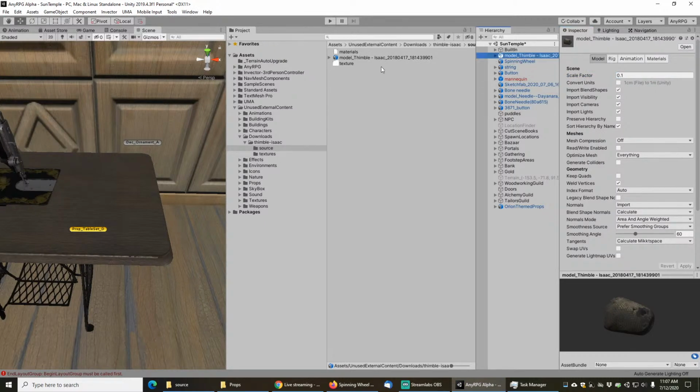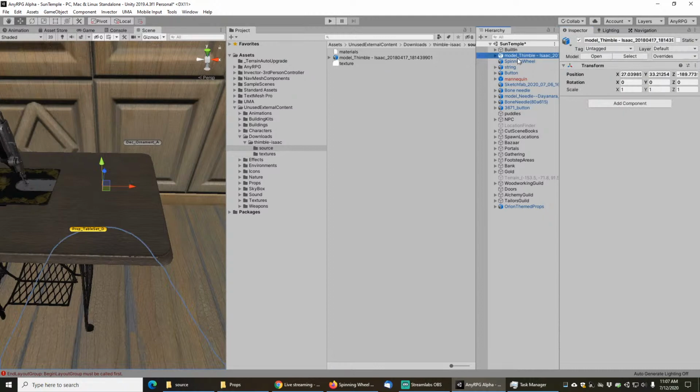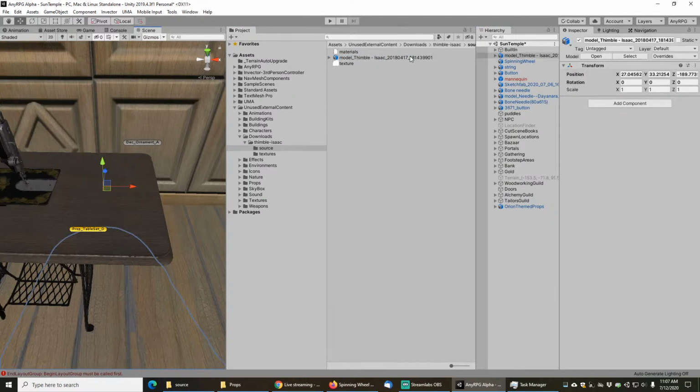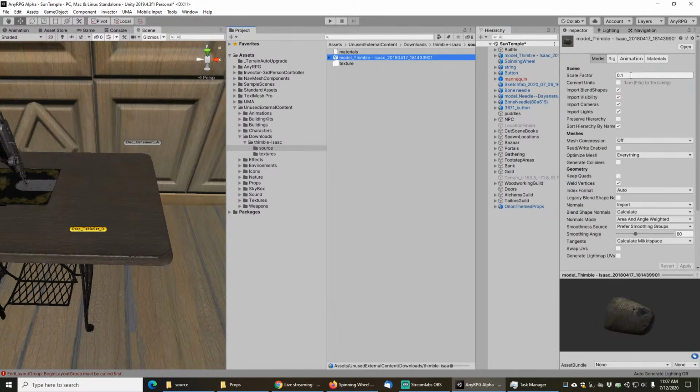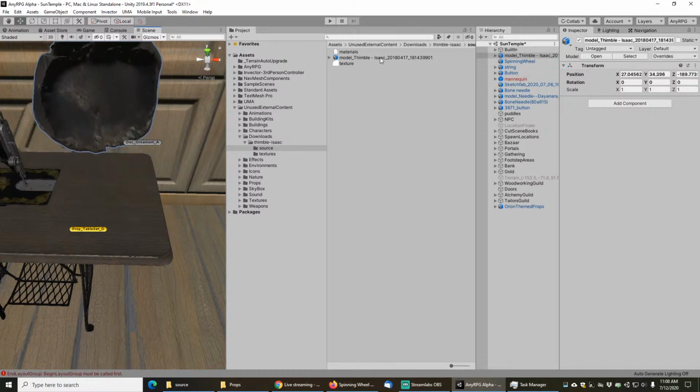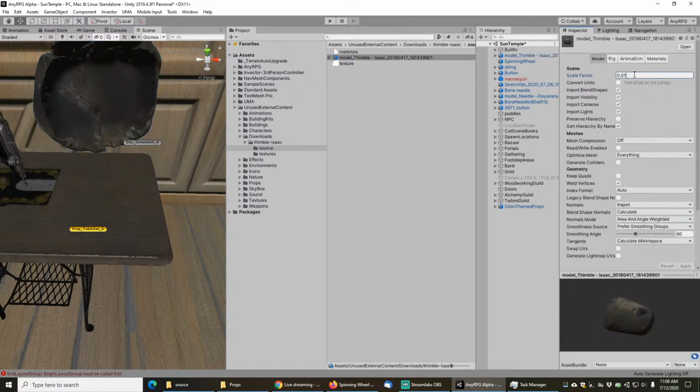Okay, so we'll take our thimble, which is still too big. Let's just drag. Unity, what is going on here? Maybe 0.01? Okay, that's a little better. Still too big, so maybe 0.001.